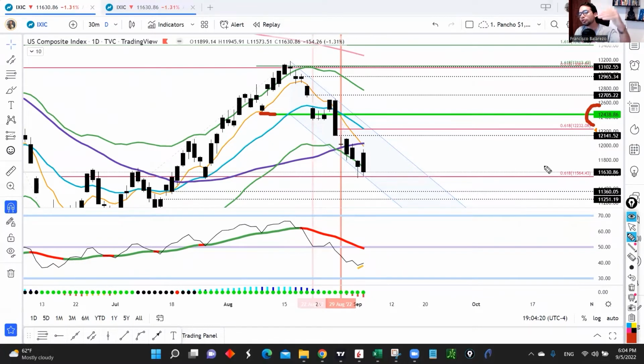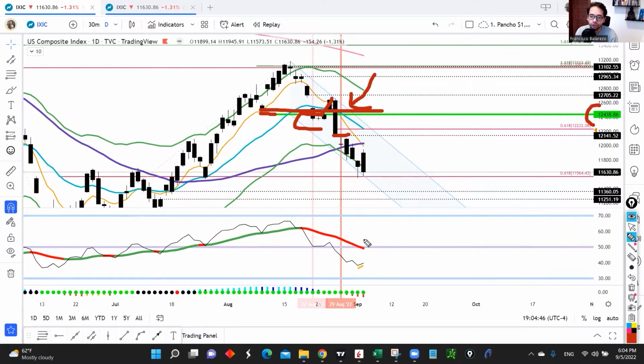As long as price keeps trading below that 12,438, the chance of another leg lower is actually pretty high. Why? Because it's just price structure, right? We have price structure right here. We kind of broke it. We tried to come to the upside, and then we had really strong selling. We have a pretty strong selling bar.